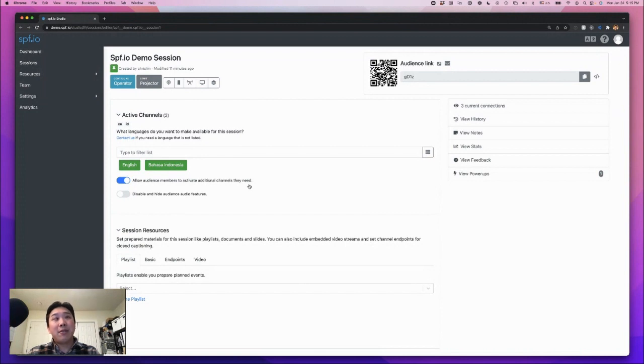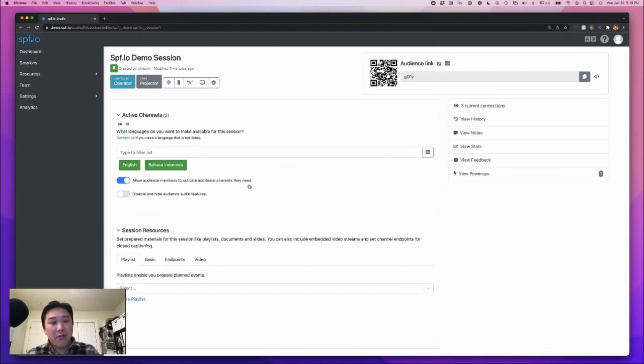And that will basically mean that if on my instance I had enabled, let's say 20 languages, I don't have to activate all of them up front. I can activate the ones that I know will be used, let's say spoken on the stage. And then if somebody comes, they'll still see the full list of all the languages, all 20 that are possible. And if they pick that language that hasn't been activated yet, during the event, it will get activated and turned on. And from then on, translation will be provided for that language.